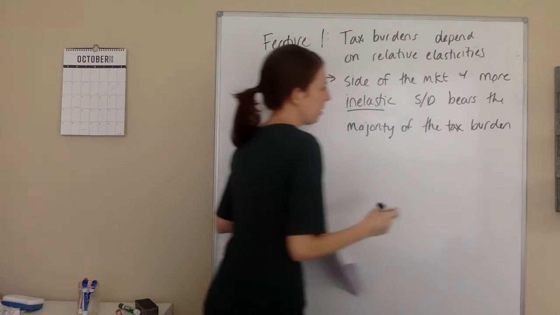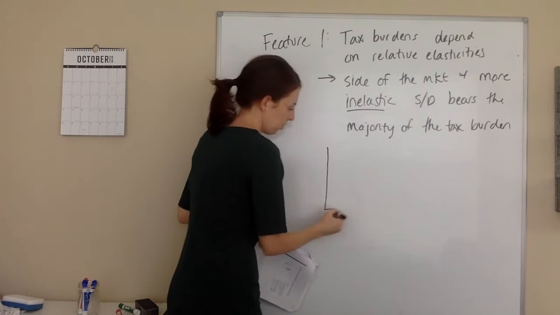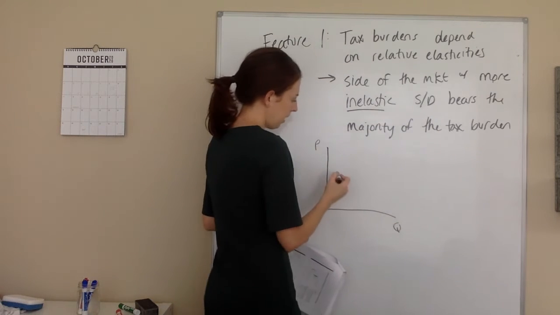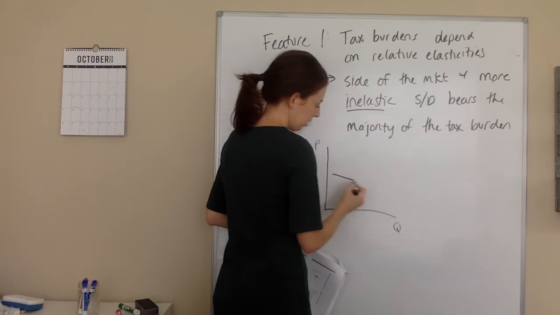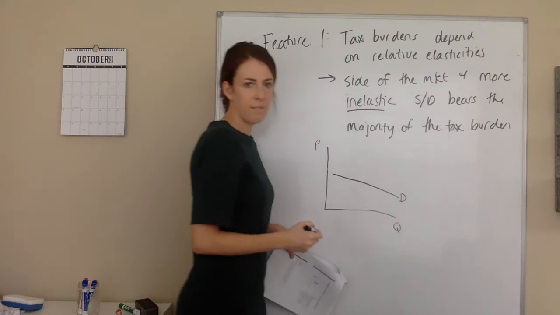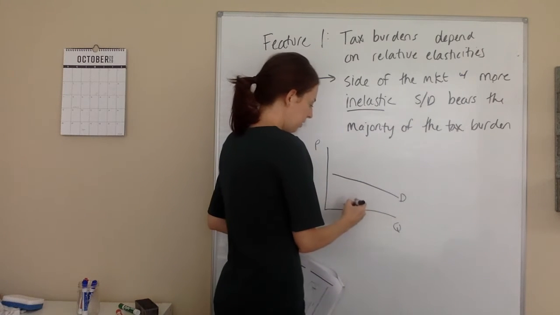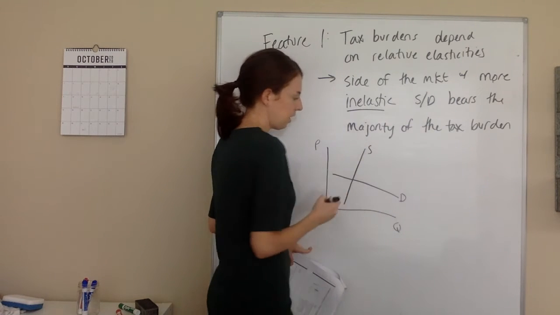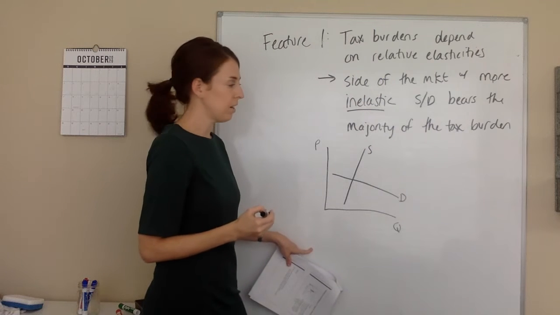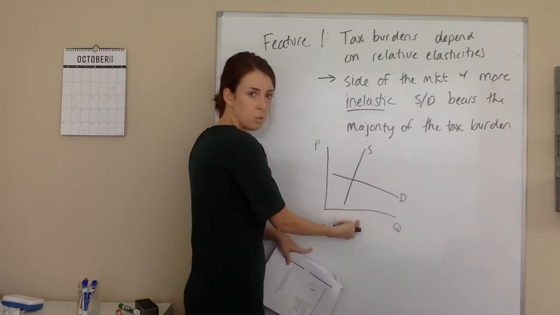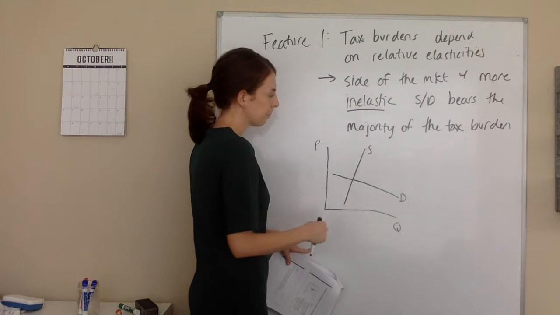Okay, so let's just kind of quickly think about what we're talking about here. Suppose you have a demand curve like that. This is a very, very elastic demand curve. It's pretty flat. And then if you have a supply curve like this, it is a very inelastic supply because it's very steep. So it's inelastic in the sense that you can move the price a lot and you don't get much wiggle in the quantity supplied.